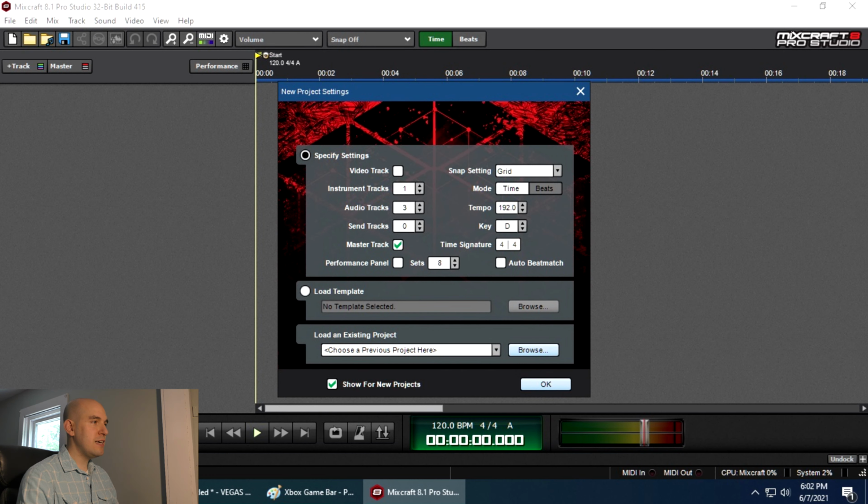So we don't really need any of these settings right here because we're doing something quite simple. If you want, you can change the instrument tracks, the audio tracks. Honestly, we really don't need more than like 3 for this, just to keep the screen nice and neat. Now, tempo is what you're gonna use for the BPM of the song. I happen to know that this one is set at 48 beats per minute, which is quite slow, but we don't want 48. It's a ballad, so obviously it's going to be on the slower side, but you want to use multiples to get the subdivisions in there. So I happen to know this is 192, which I could tell by listening to it before.